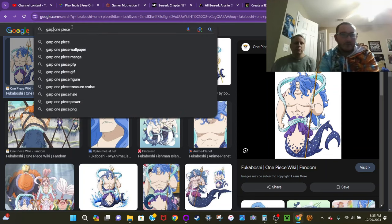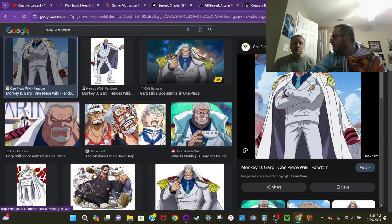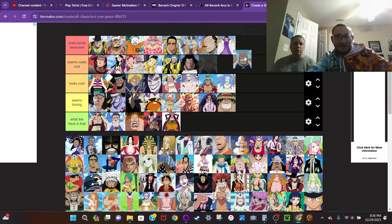Next we have Garp. Now you remember the dragon that we talked about earlier? Uh-huh. This guy is his dad. I mean, obviously he's rocking the coat. He's not an admiral, he's a vice admiral. Well, I don't really care about rank. Uh-huh. Because he's got the suit. We got the nice blue thing going on with the tie. Just a subtle bit of color there, and also he's 78 years old. He looks really good for his age. Yeah, well done. And at this age, he's still one of the strongest characters in the whole series. All right, well, he wins it for me then. Top tier. Yeah. Sure. Okay.